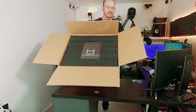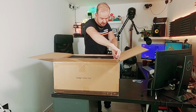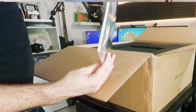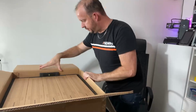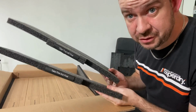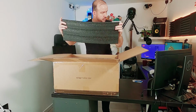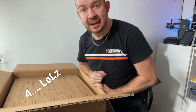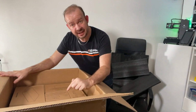I'll just give it a quick tip up so you can see. Now we have a bit here that says, take this out first. And we have here a quick start guide, which is quite thick because this looks like quite a complex piece of machinery. I've just found a second "take this out first". Now come on, you cannot have two things that are take this out first. That's just silly. So as you can see here, we have a row of 4 apparent linear modules. Alright, I can't count, it was 5. But now under here we have some other boxes.